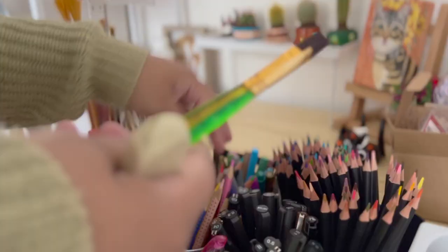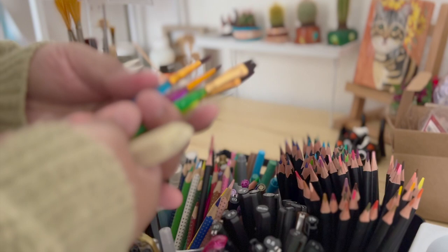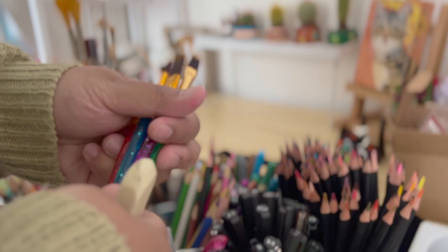I actually want to find a place for these. So these are a set now, so I'm going to try and keep them together so that they are easier to find.